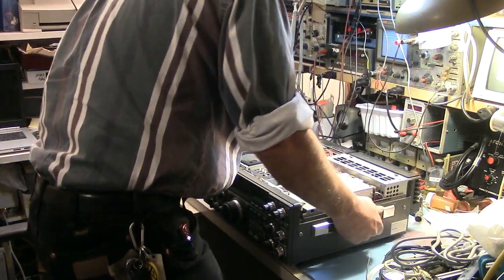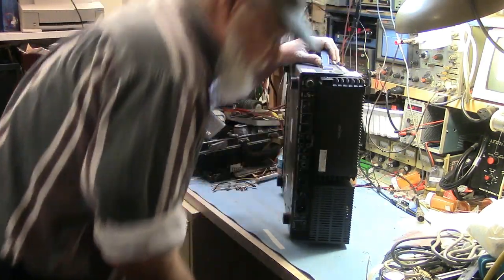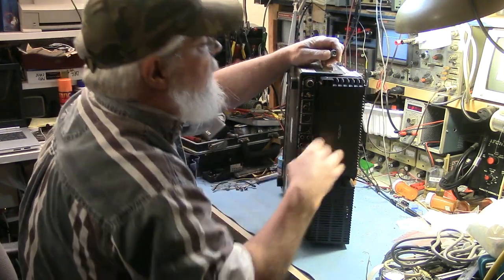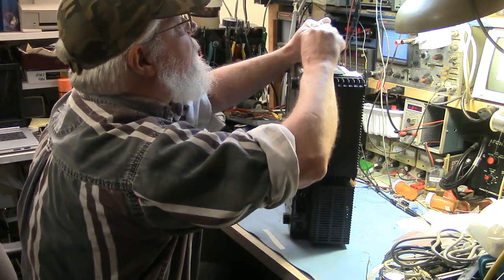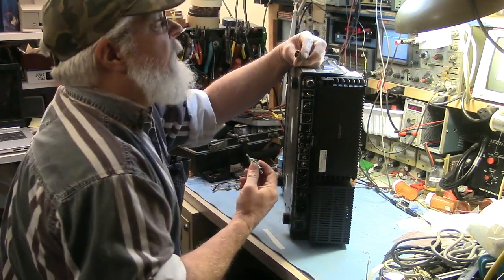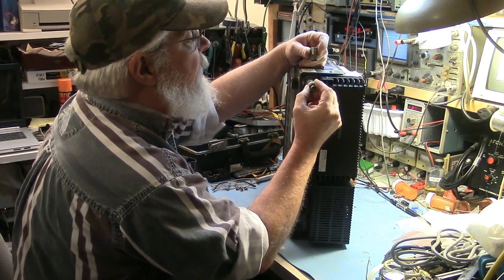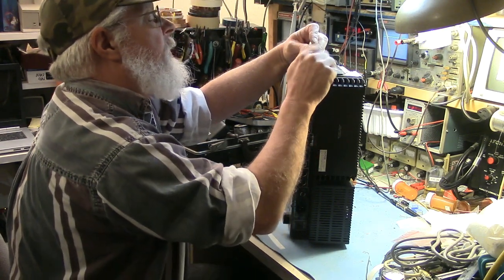Okay, right away that doesn't feel right. So let's look at why that doesn't feel right. I'm going to take off my sleeve. I use the quick connect SO-239s, and I just want to feel the center pin, and yep, center pin contact is fine. All right, that's good. That's all I want to see.